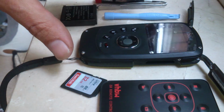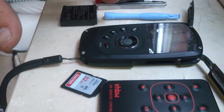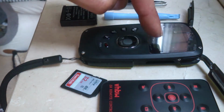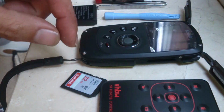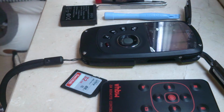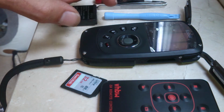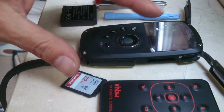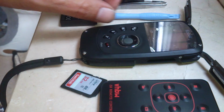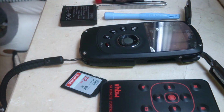Other videos I've watched, very few and far between. I think one was in Russian. They explained about taking a screen out, taking out, I think it's the keypad under here. I didn't have to do any of that. It was a 10-minute fix. I'll fast forward through undoing all the screws, because that's the boring bit, and then I'll come back to it when I have taken the case apart.